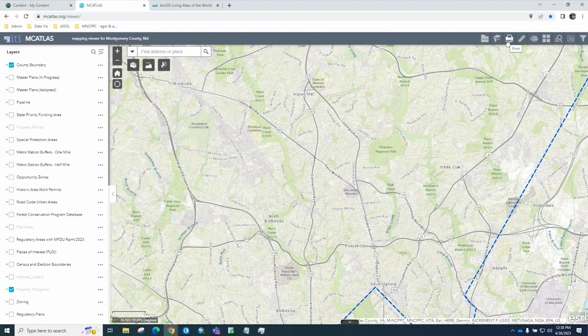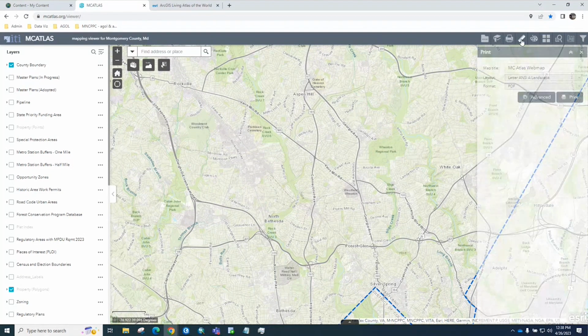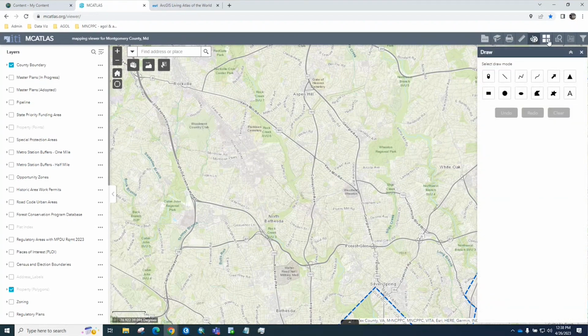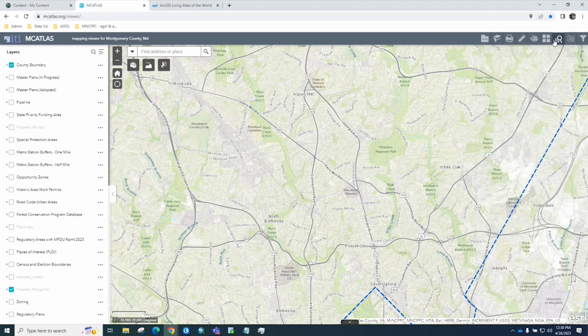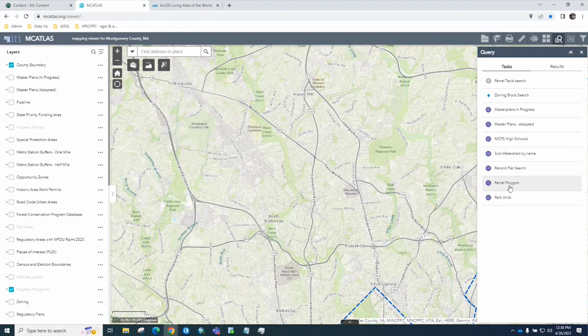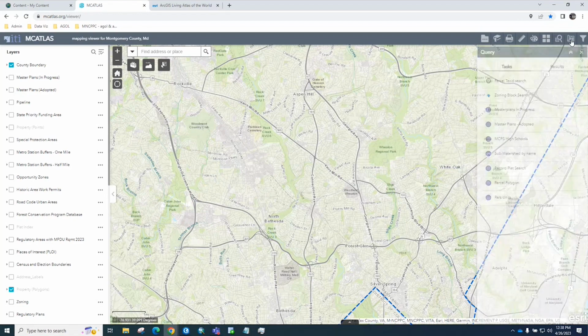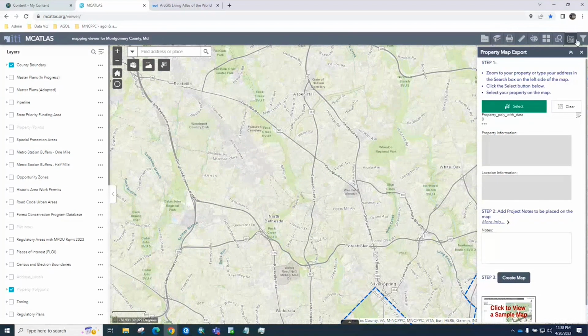We have the print widget, measurement tool, drawing, the base map gallery, which will load. It takes a little bit of time to load, but I promise you it will. Then we have a query widget, which I'll be using for a demonstration later on. We have a property map export.